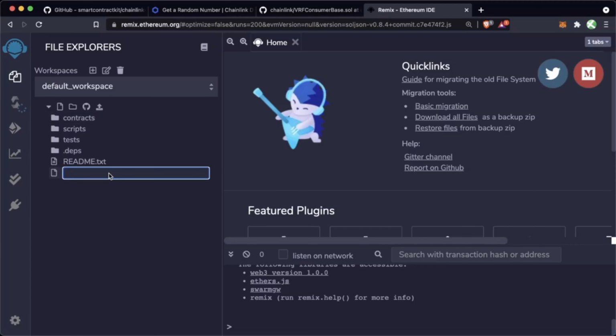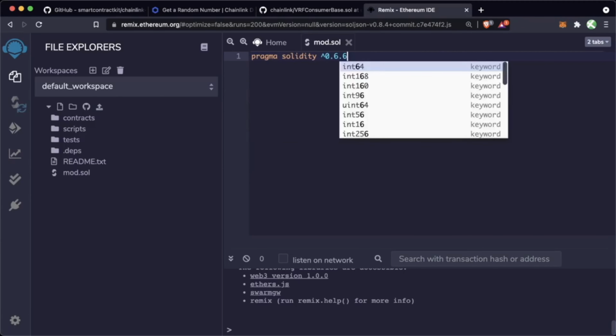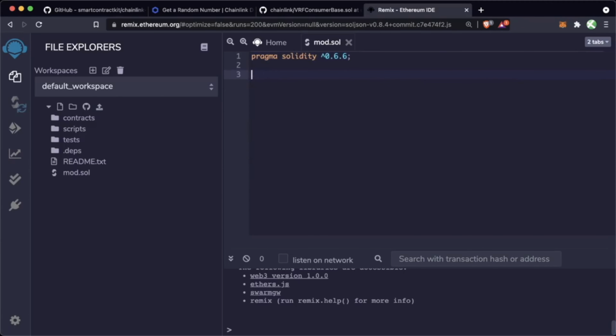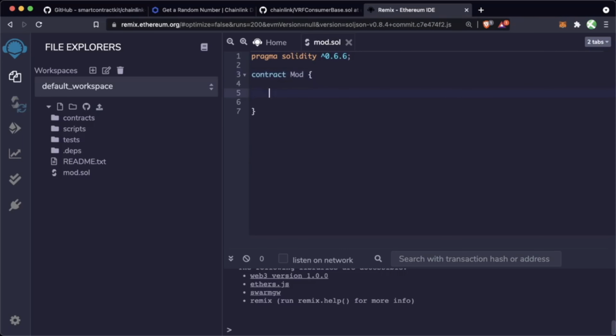In Remix, let's pop open a new contract. We'll call it mod.sol. We'll do pragma solidity caret 0.6.6. We'll do contract mod. In here, we'll do a blank constructor, and we'll get a global variable, uint256 number, and we'll set it equal to 5.